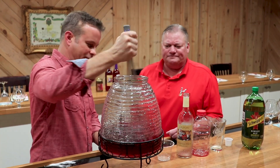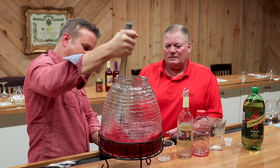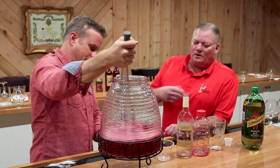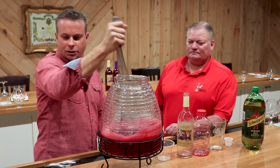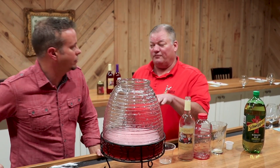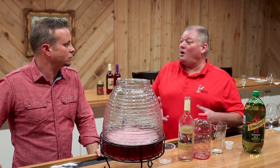So we're going to give it a good whisk. Get that sugar off the bottom, because you do want that dissolved in there. You want it to dissolve easily. It looks great. Normally you're going to put this in the refrigerator for a day, and then when you take it out and serve it, you want to pour it in a punch bowl over ice.